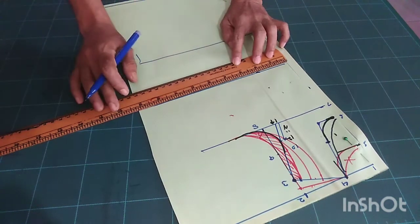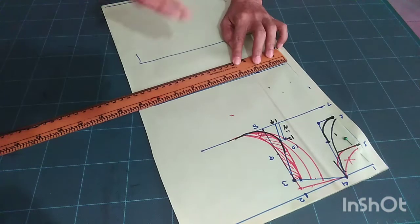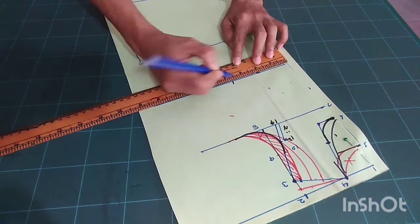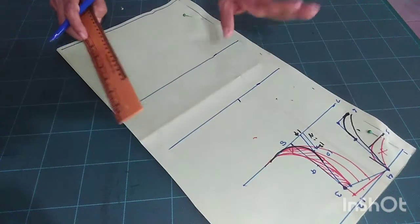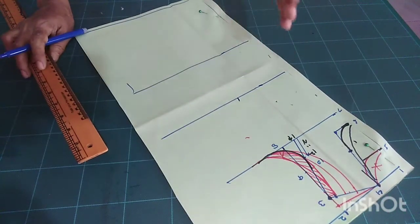Okay, I measure 28 divided by 4 is equal to 7 inches. To the 7 inches I add a quarter inch, and then it is 7 1/4 inches, like this. A quarter inch so it's not loose. I told you there is shrinkage for each.